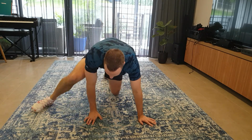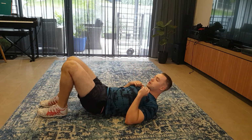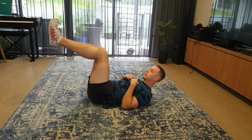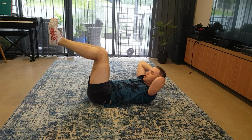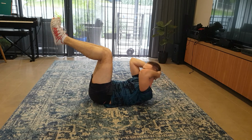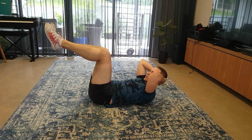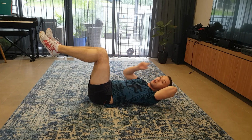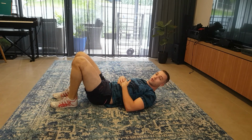So with crunches, what we want to do is just set up onto your back. You're going to bring the knees straight up to a 90-degree angle. Then the hands are going to lock behind the head. All you're going to do is come up as high towards those knees as you possibly can and really squeeze when you get up to the top. So going through your reps there. As soon as you're done, you've got reverse crunches.